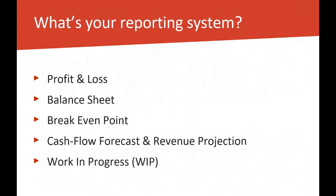If you don't have a decent financial system, all this is impossible, of course, but I will talk about your financial system and what numbers you should be looking at. Quite simply, your profit and loss statement's crucial. That's going to tell you money in, money out, what your gross profit is. It's then going to give you your break-even point. Now, there's a break-even point equation, and again, guys, I encourage you to write this down.